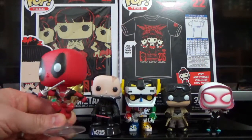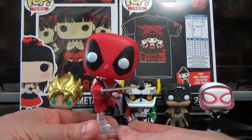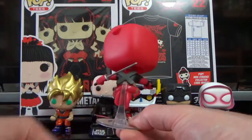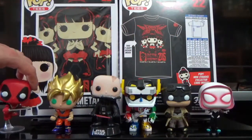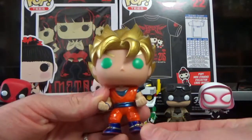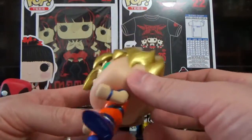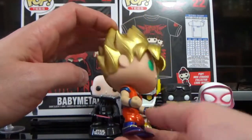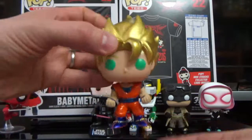All right, this Deadpool was the Marvel Collector Corps exclusive. It's the only Marvel Collector Corps box I ever got was the Deadpool one, and this was the very cool exclusive that it came with. And this is a Dragon Ball Z exclusive as well. Metallic, very, very cool. This was an exclusive in one of the anime loot crates. This is the only metallic one that I have. I would definitely like more. This is a really cool finish.